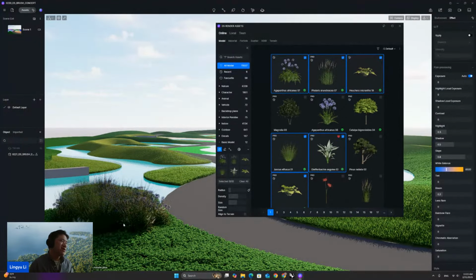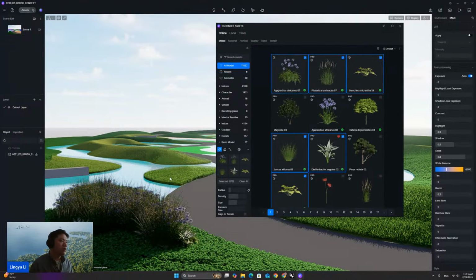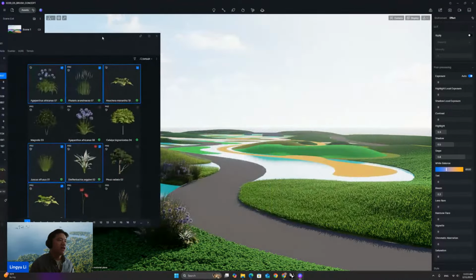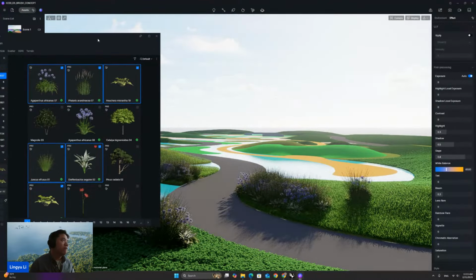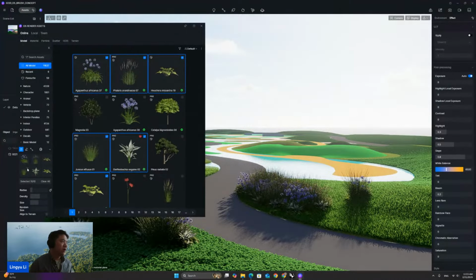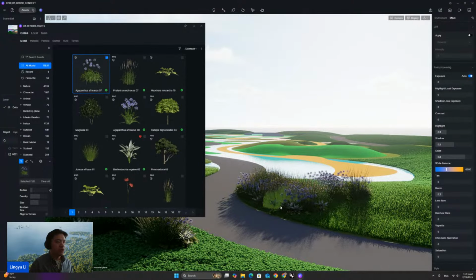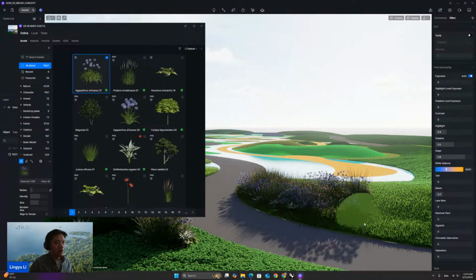So kind of like this. It's kind of like drawing, right? So that's why I try to illustrate this idea of how to brush your idea. And you can always layer your grass. For example, if I really want to pop out this yellow blue flower, I can brush it layered into different grass.